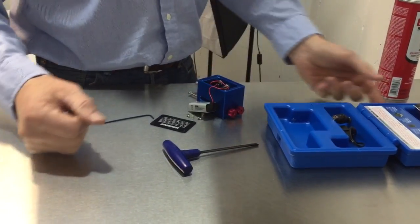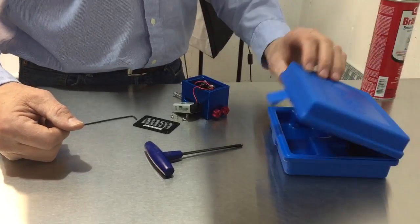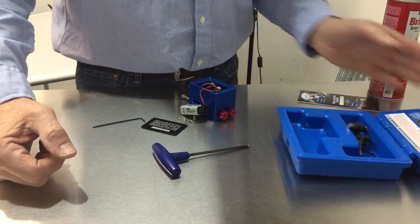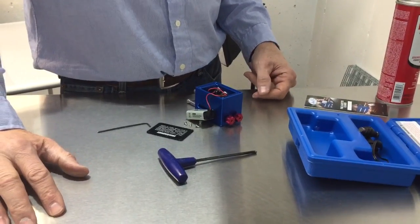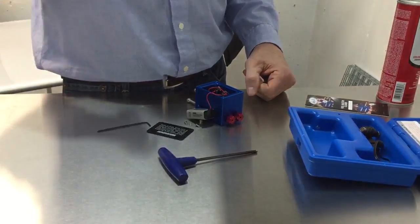This video is about a new tool that came out a couple months ago from Motion Pro. It comes in this nice plastic box. It's a fuel injector cleaner. So any of the four-stroke models that have fuel injection, whether it be a dirt bike or a 690, or this would probably even work on the 990s.